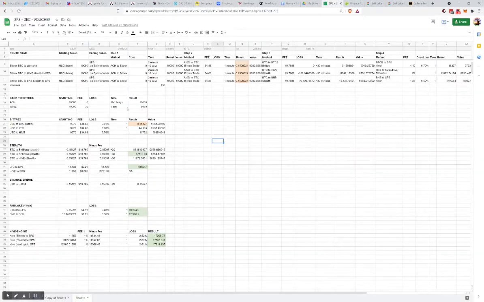Well, what we're trying to do is solve the question of we want to take, let's say, starting with 10,000 US dollars and get all the way to SPS. Well, there are a few airports, a few connecting flights in between, and in my case, I'm using Bittrex as the exchange, but then there's other things you could use.